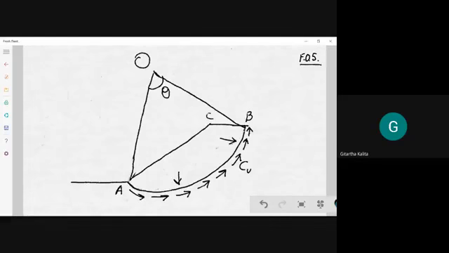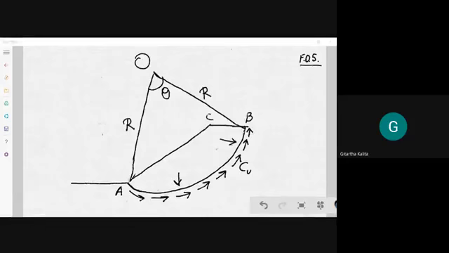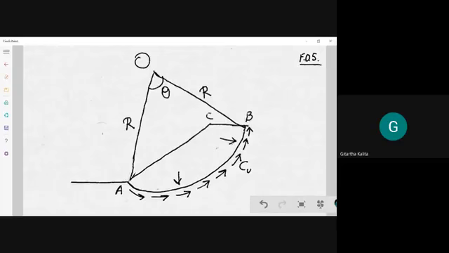These lines will be the radius, so we call it R. We take it as length R. These lines will have a length of R. We take R as the radius length. If you have any doubt at any point, please let me know. So this is done. Now we have marked the points also properly.